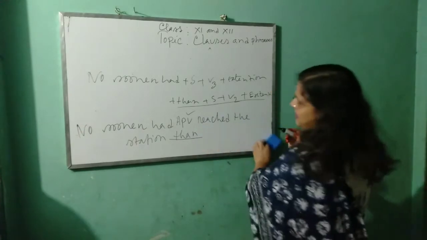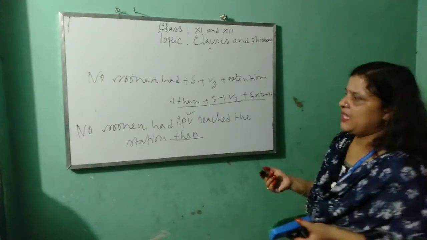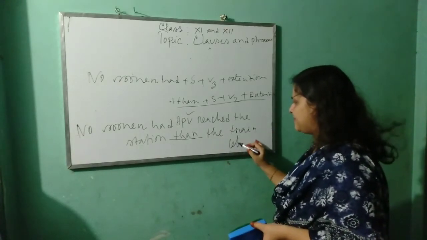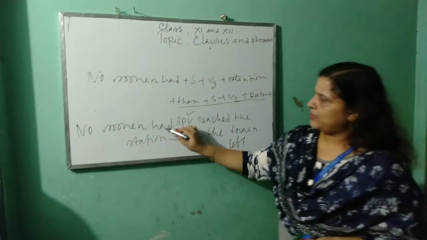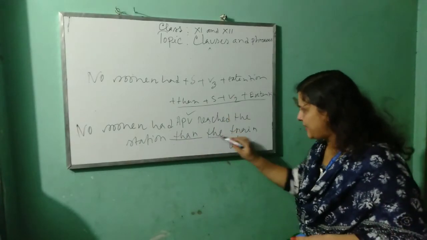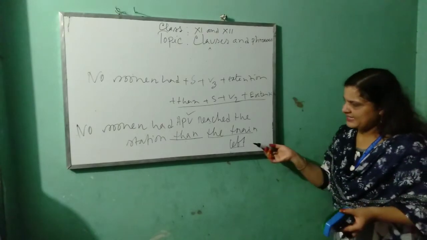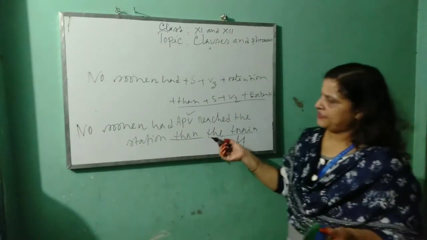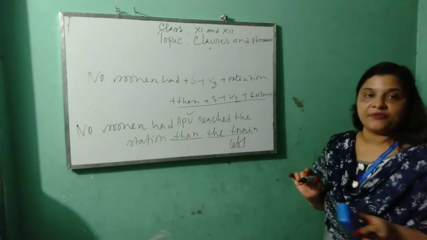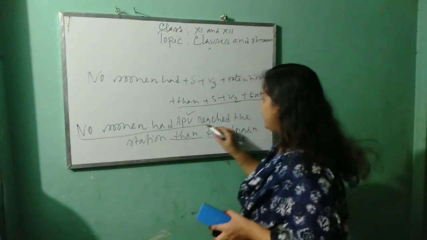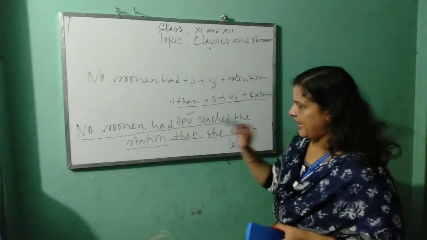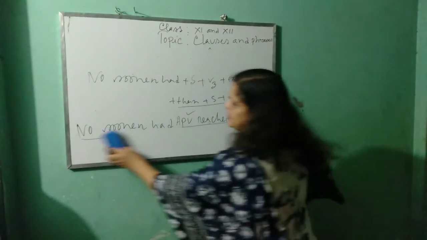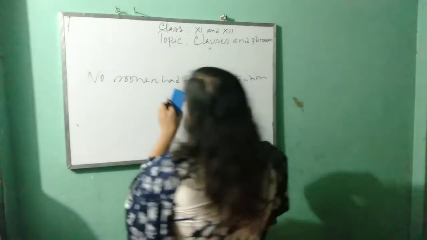Now, we need not use the pronoun of this subject; we can use another subject. No sooner had Oppo reached the station, then what happened? The train left. Listen, no sooner had Oppo reached the station then subject the train, verb 2 left. You can extend this sentence. Very often in every examination you have such kind of question, so you need to solve these things very carefully. So I can say, no sooner had Oppo reached the station, you must set here then subject, then verb 2. You can elaborate this sentence. Okay, now let us see another sentence, like it will be the same structure.